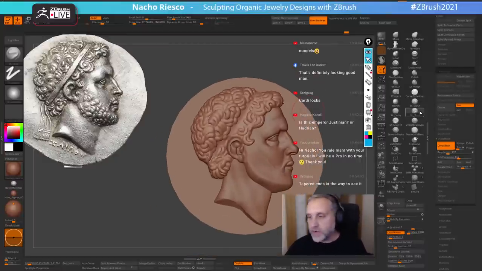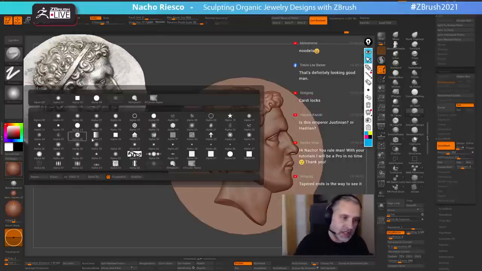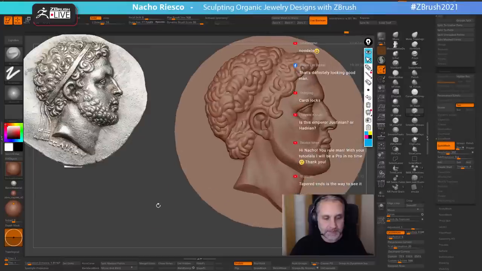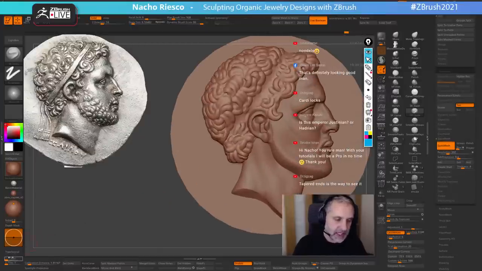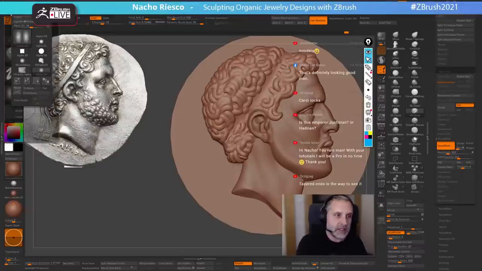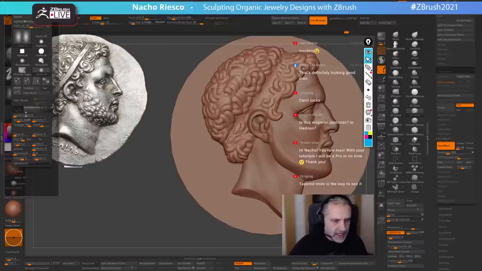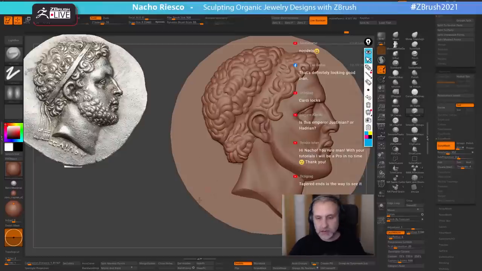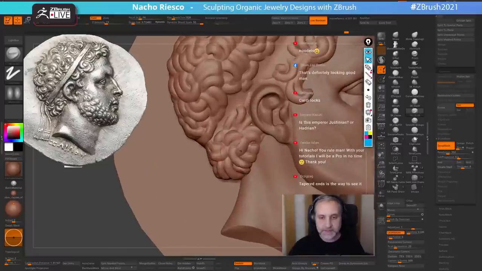Okay, so for the final touches of the hair, I'm going to use this brush, the SK cloth. I'm going to change the alpha to the 39, I prefer how it works, and I'm going to duplicate the alpha. I'm going to change this value. I'm going to use two alphas instead of one. You can find this control here, modify. You can see here the horizontal tiles and the vertical tiles. We can make things like this. For hair, it's very handy to do this. I'm going to increase the intensity. I'm going to reduce the focal shift.